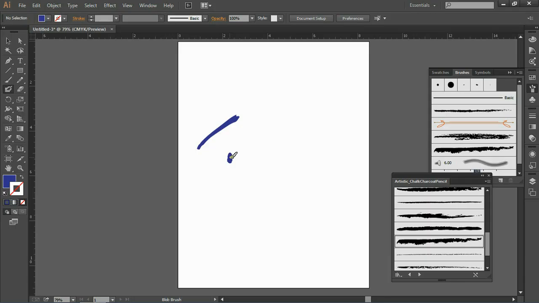And now as I draw and gradually release the pressure, again, let's deselect that. You see we can modify the width. This way I could get some very natural looking brush strokes simply by changing how light or how hard I'm pressing down on the pressure sensitive pen.